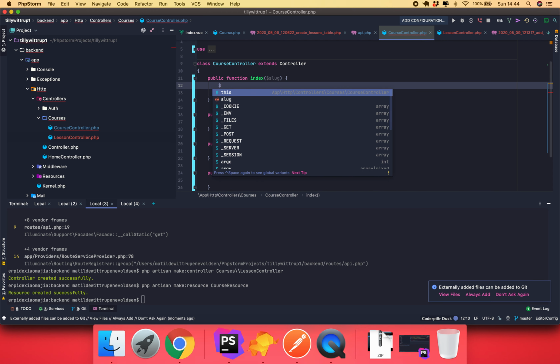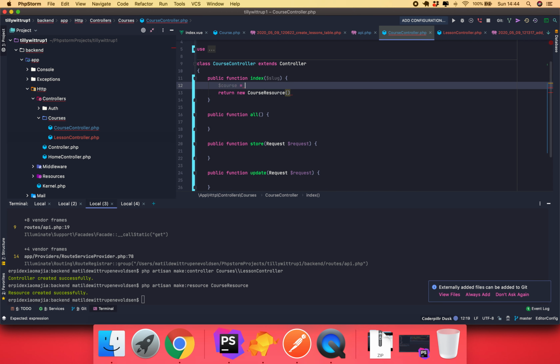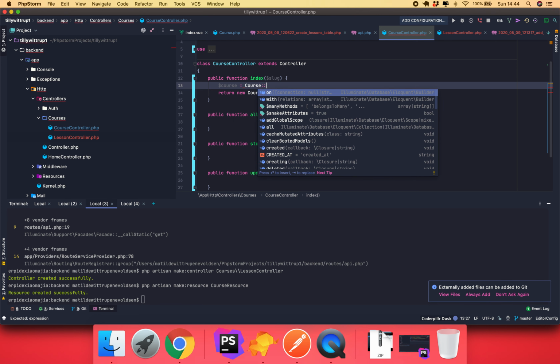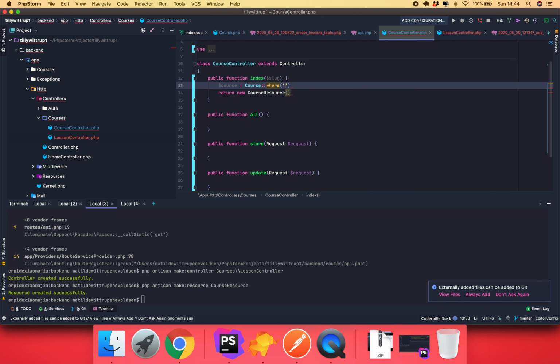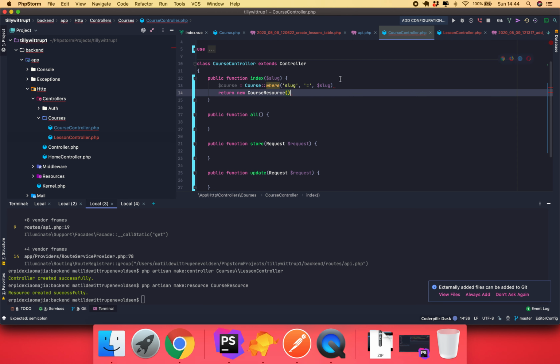So we want to get course by just saying course where slug is equal to slug, and then we just want to pass in the codes here like this.